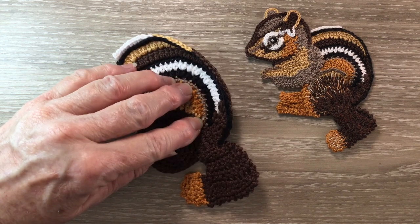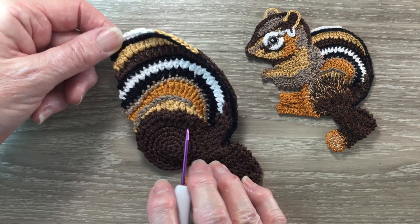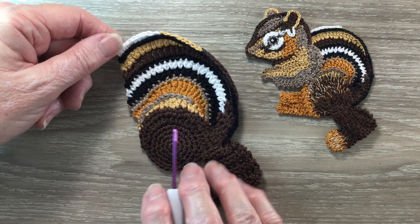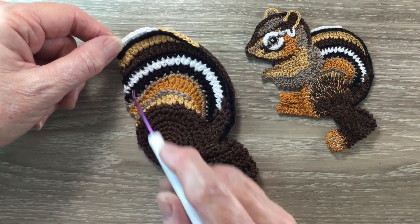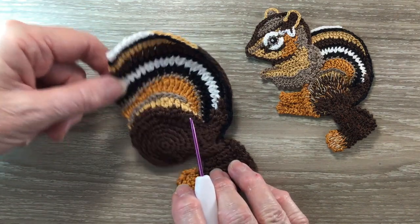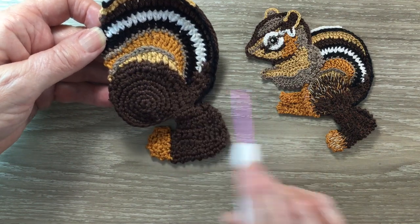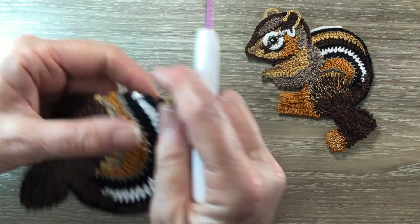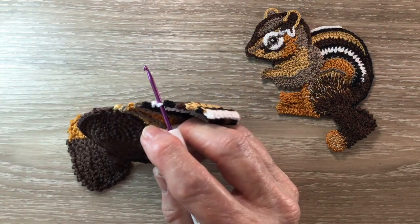Now for the tummy neatening row, I'll be using my 179, the topaz, but use whatever colour you'd like. And if you'd prefer not to weave in your ends, you could just do a neatening row right down and crochet over the top of them, because most of this section is going to be covered by the head. I'm just going to join in the white there.